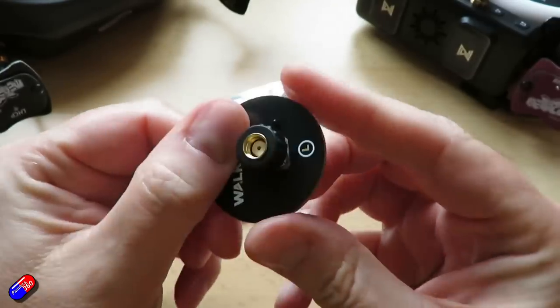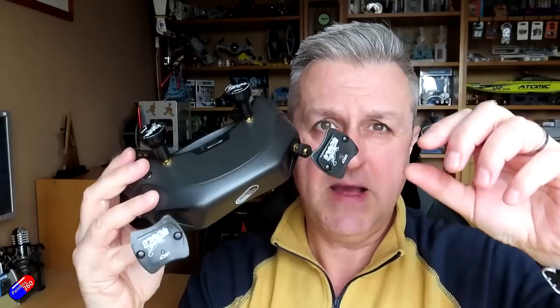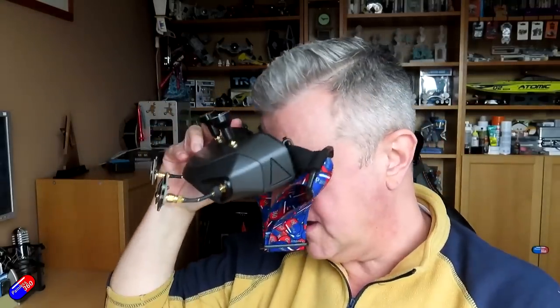The other tip is to get yourself some good antennas. The original antennas that came with the Walksnail system weren't very good at all and caused some range issues. Walksnail have since brought out their own antennas. I personally use Menace RC left-hand circular polarized patches and their stubby antennas on top — you can also get long pagoda ones. Set it up with the two patches angled up so that even if you look down a little while flying they're still pointing into the sky. Never power your goggles on without the antennas attached — the three antennas that receive signal are the two at the bottom and one that also transmits to the model, so always make sure your antennas are on before you plug the power in.